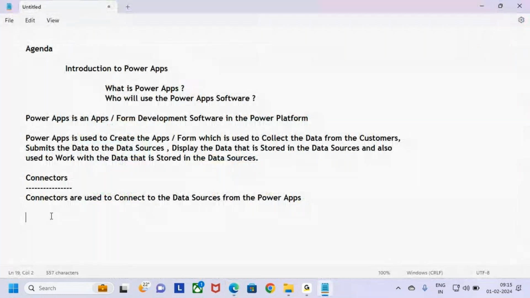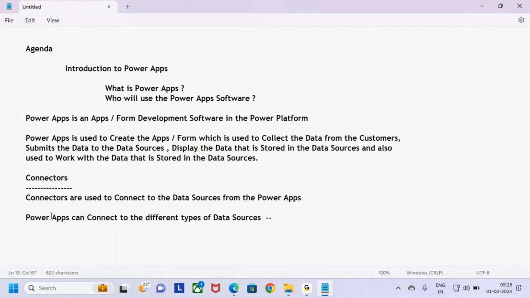Power Apps can connect to different types of data sources. Now, how many data sources can it support?